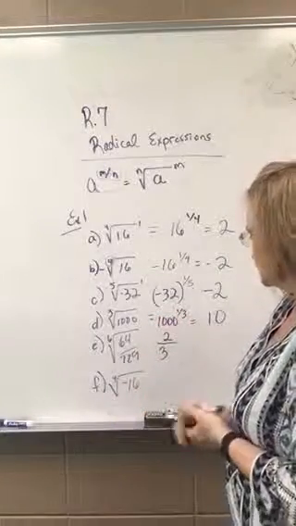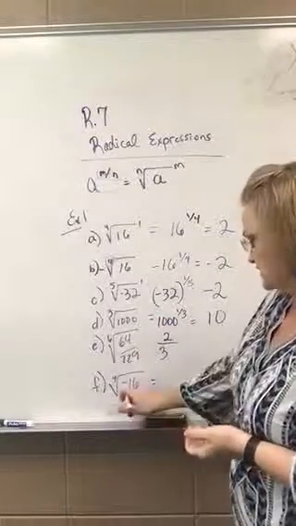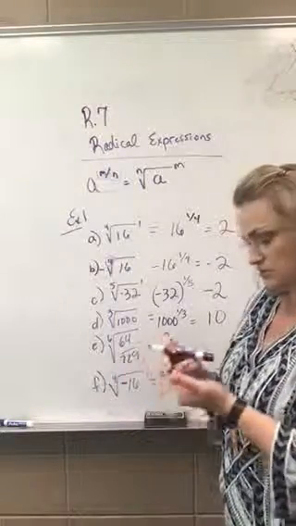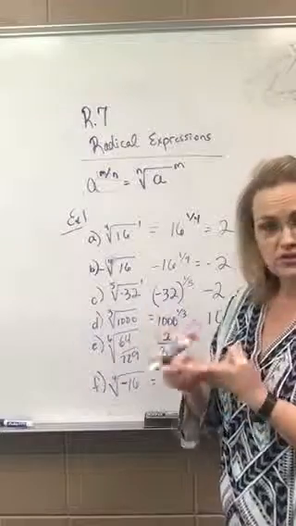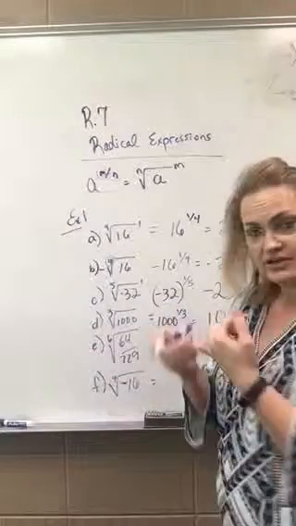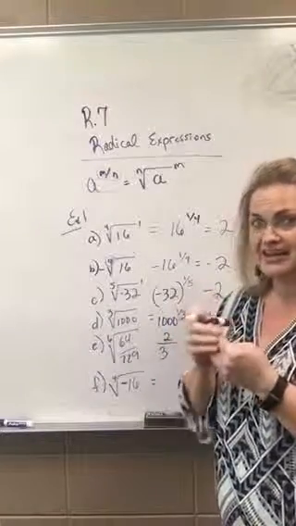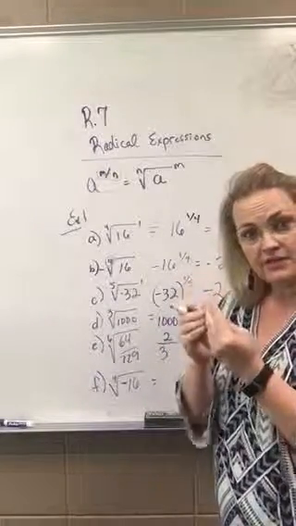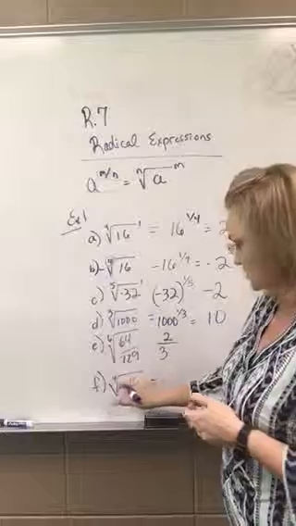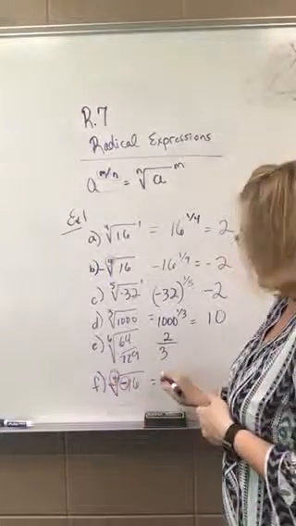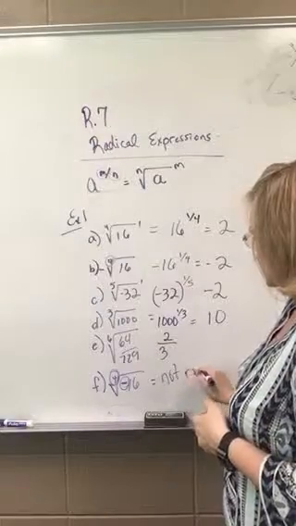So it is 3. And then lastly, this is saying what can you times by itself 4 times. So 2 times 2 times 2 times 2 is 16. But you can't do -2 times -2 times -2 times -2 and get a -16, because an even amount of negatives is always positive. So you cannot do an even root of a negative. That will never be real. Not real.